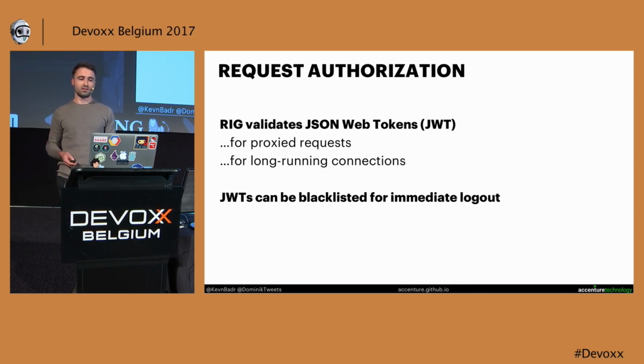This is special because usually with JWTs you have just timeouts, which tell you the validity of a token, but you cannot end the validity of a token before the timeout unless you have something like a blacklist. And this blacklist is also distributed in memory among the cluster. So you register a JWT to be blacklisted at one node, and this information will get distributed, eventually consistent, among the cluster.